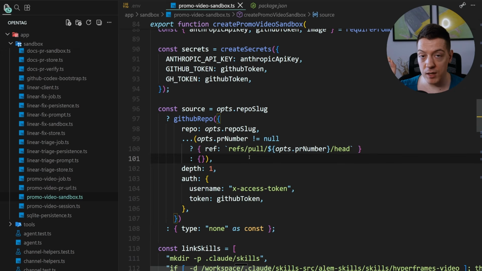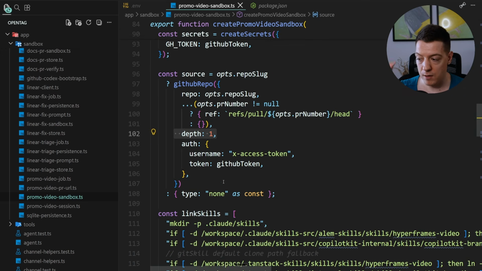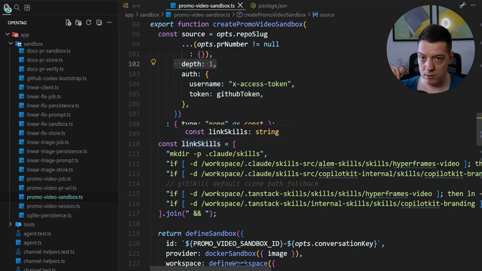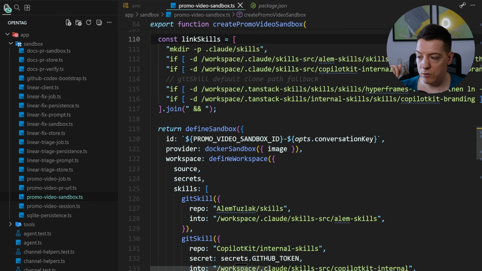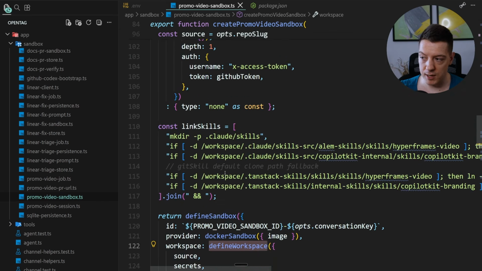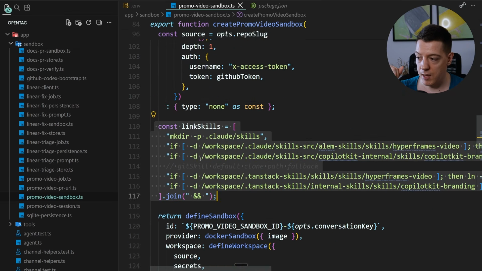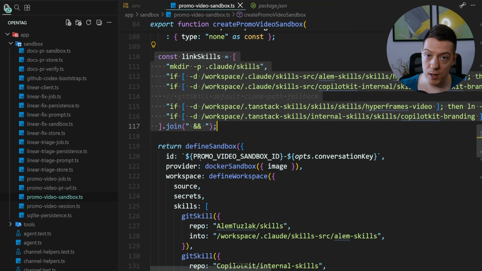If there's a PR link, I just say pull that branch, only the last commit, and then authenticate with the token if it's needed. Otherwise, just pull it in. And that is what we pass into the defineWorkspace here, but we're gonna get to that. And then the final thing is the linkSkills, which just links the skills to the agent. These are all our setup steps.